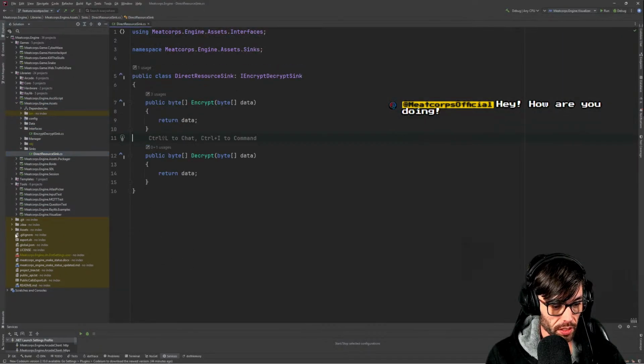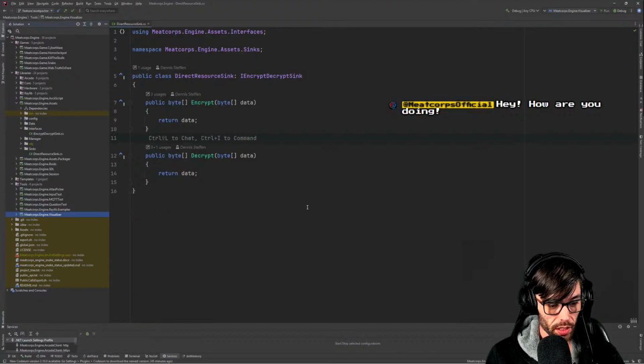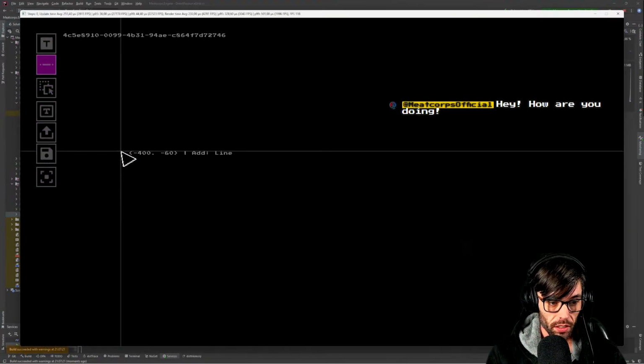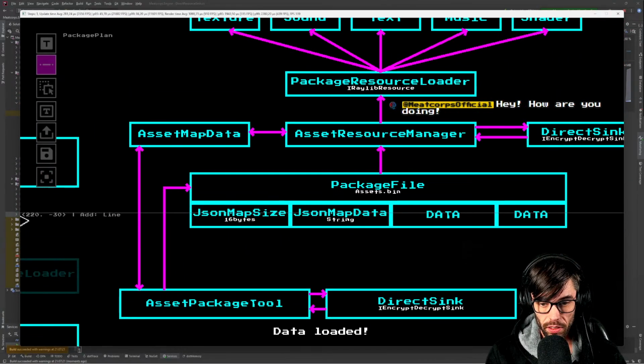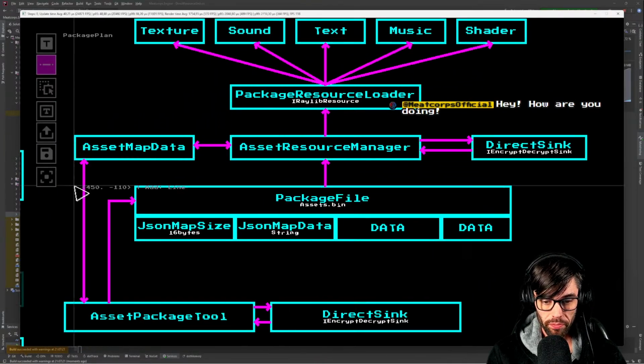Before I start, let's talk about my original structure. Let's start up the visualizer again. All right, I'm going to load the package plan, which is what we created in the previous stream.